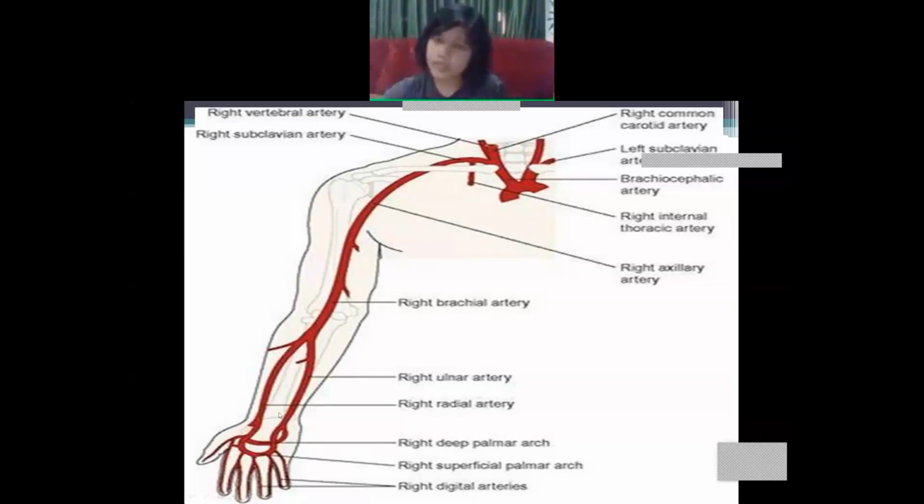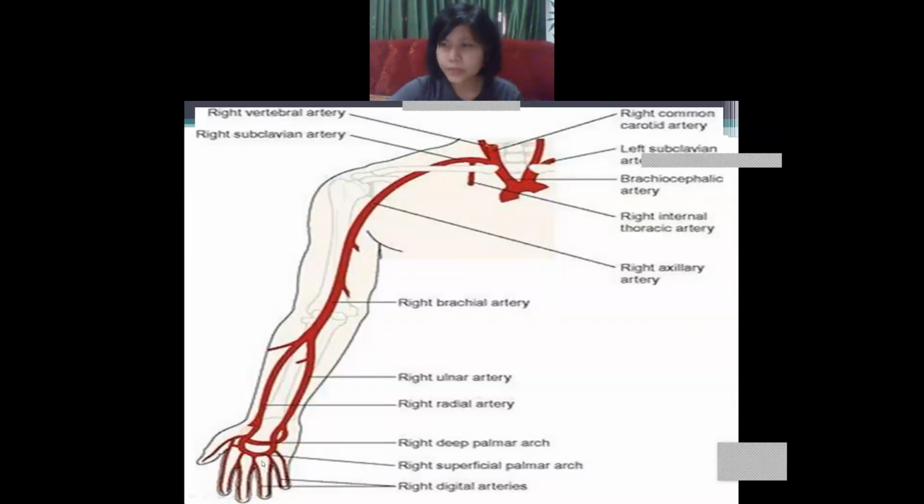as we come down, that is the radial artery. The artery will go to the palm of your hand. This is the palm of your hand. First it will go to the radius, that is the wrist of your hand. This is your wrist, right? So the artery will again split into different arteries.